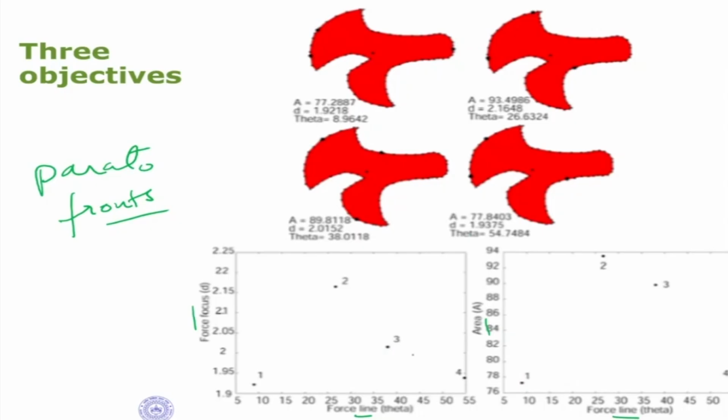Okay. So in this particular case, we are seeing the case of 1, 2, 3, 4, which is indicated here. So there is one where we are placing fingers here, here, and there. Another case I'm placing here, here, and here. So these are all optimal solutions depending on which weightage has a higher value, A or D or theta. So you can choose, but they are all optimal solutions. So in such cases, you cannot talk about which is the best solution, because this is multi-objective now. Depending on your objective, your solution is going to change.